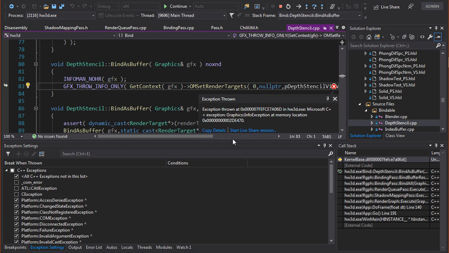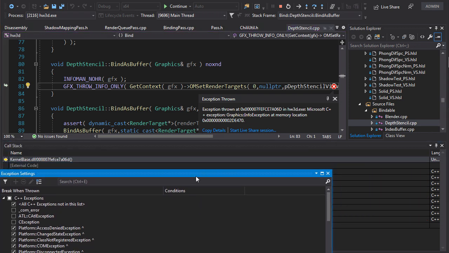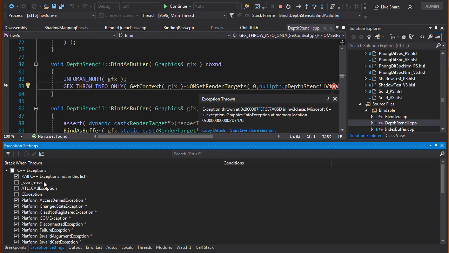Now, I have my debugger here set to, here we see exception settings. So basically break on all exceptions not in this list, which includes our custom exceptions. But I want to see the exception message. We built in our framework a very nice message box that displays a bunch of information about what's gone wrong. So instead of having to dig through it in the debugger here, I just like to have it presented to me in my message box. And you can do that. If you break on a thrown exception and you want that to propagate out, you just have to go continue.